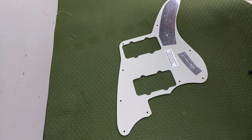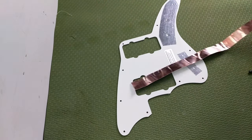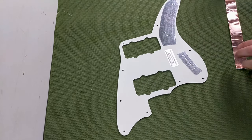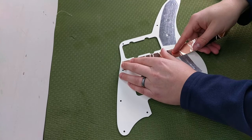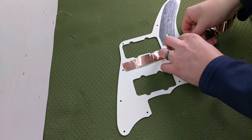Okay, so the first thing I'm going to do, just because I have this strip of aluminum shielding left over from a previous project, I'm just going to shield a little bit more of the backside of the pickguard. Probably not necessary, but might just help ground out in some other places. So we'll just go ahead and do that.